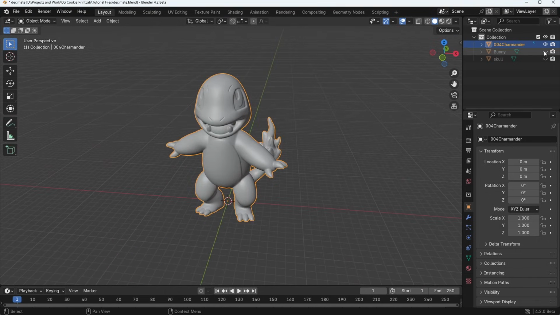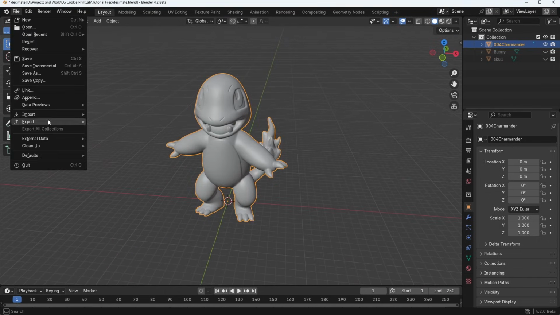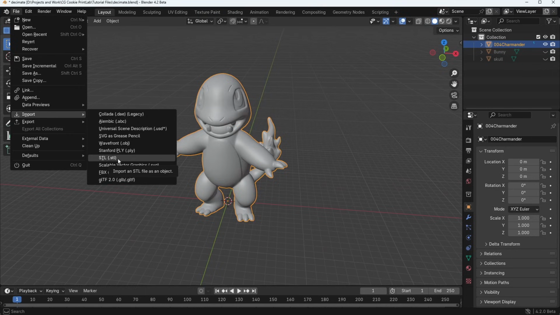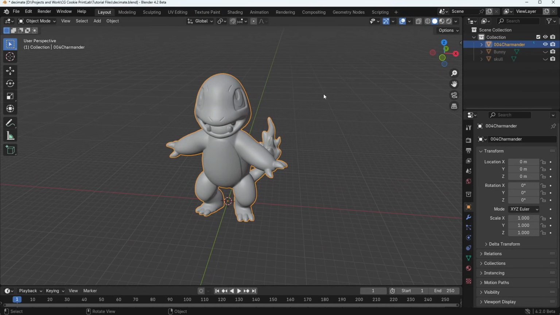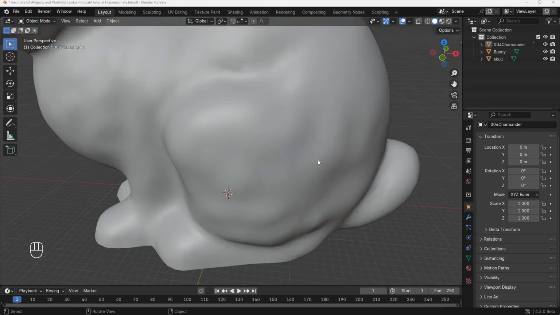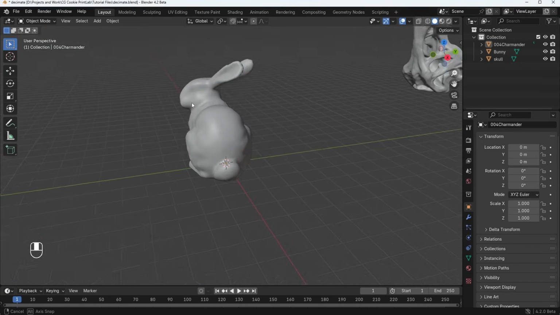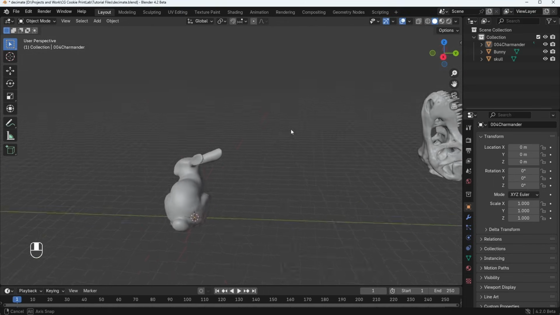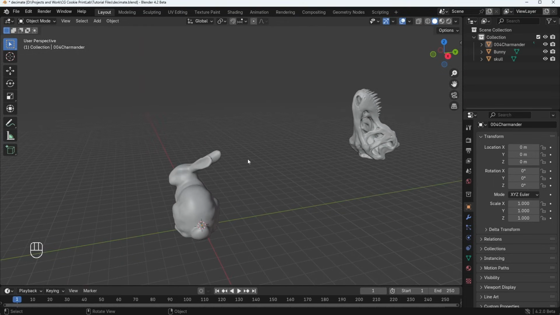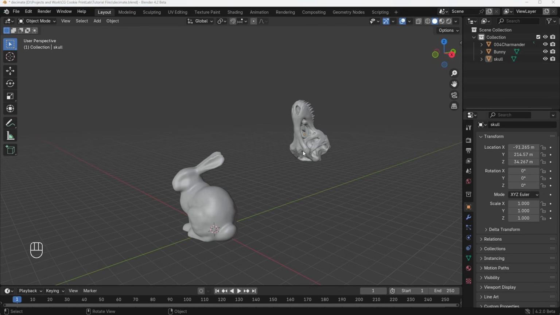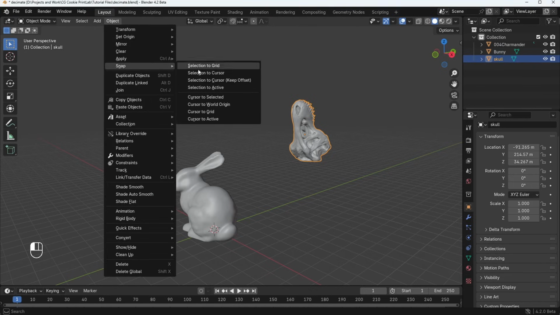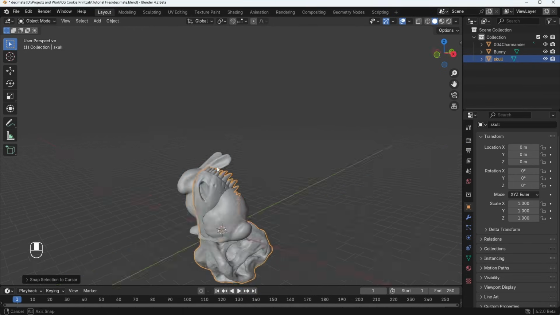With the files downloaded, import them into Blender by going to File, Import, STL, and then just finding the different file locations. Sometimes you may need to zoom in or zoom out as the models are different scaled, or they might be moved somewhere in the scene because as people export these and post them, they're not centered at 0, 0, 0. So if that's the case, go ahead and either select the object in the viewport window or find it over here to the side and go to Object, Snap, Selection to Cursor, assuming your cursor is where you want it to be.